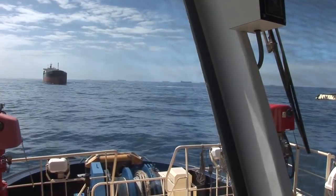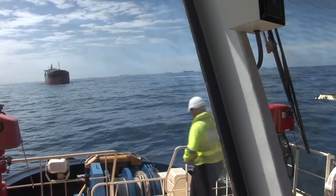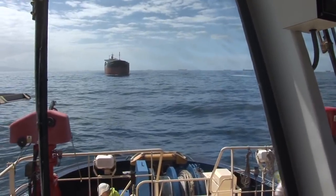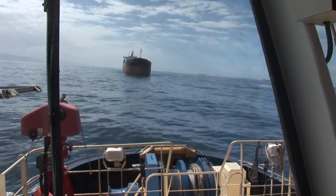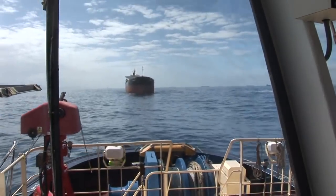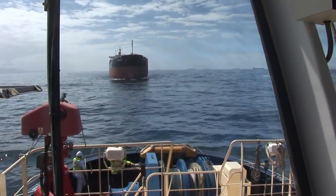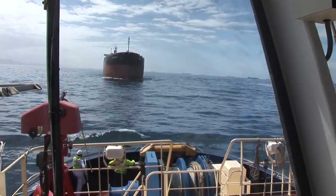My crew's about to go out now, get everything ready. I'm going back to neutral, just lining the ship up. I'm going to sound a blast on the ship's whistle. Roger Cap, I'm stopped now — just waiting for the ship to get a bit closer, then I'll start going astern.